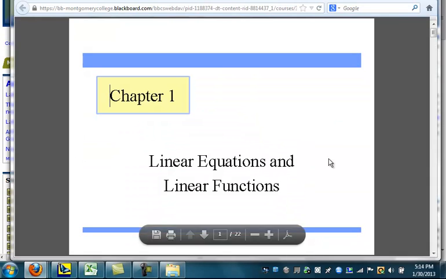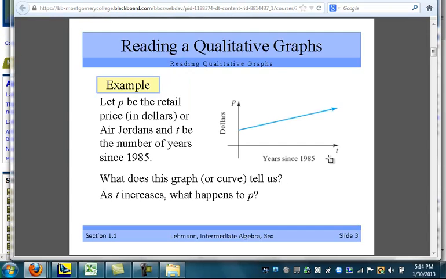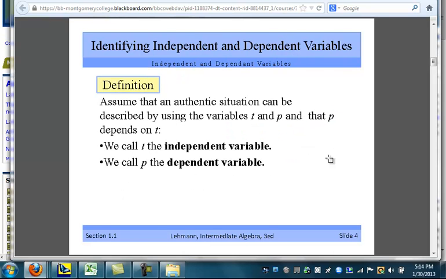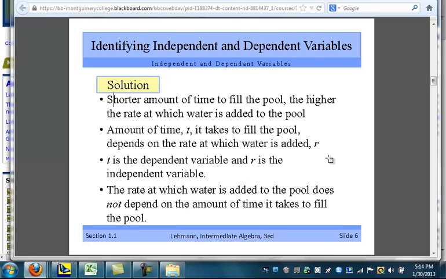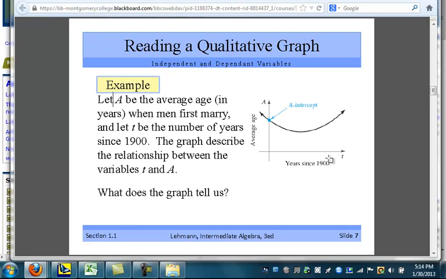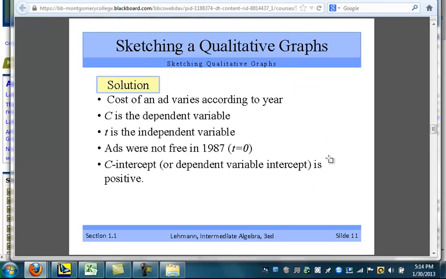So here is 1.1, Chapter 1. Here, qualitative graphs to describe situations. I didn't give you any equations. Wasn't I talking about the same kind of things? When we talked about the Dow and the stock prices, we took time as the independent variable and we just saw how that was going according to time. Everybody fine? Okay. Sometimes it may go up or down.